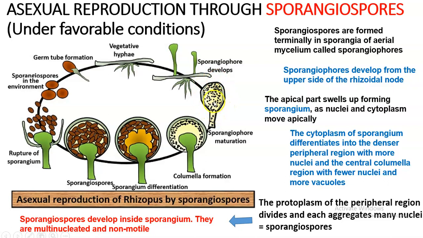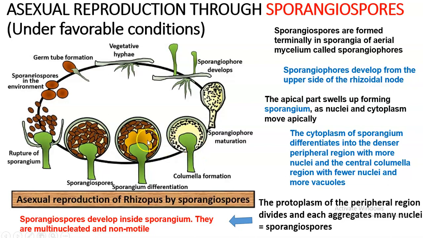Now once it is becoming swollen, there will be one differentiation in the tip part. There will be a peripheral area. You can see this greenish swollen part was not present before. Now this particular sporangial area got differentiated into two. A peripheral area which is having maximum nucleus and cytoplasm, and there is a swollen area below that. This swollen area below that, which is having minimum nucleus and maximum vacuole spaces, this area is called columella, and the remaining swollen area will be developing as a sporangium.